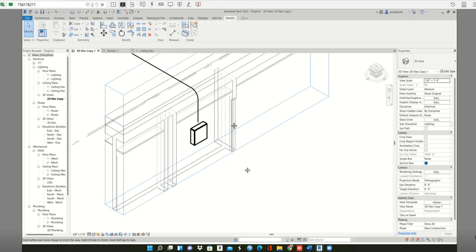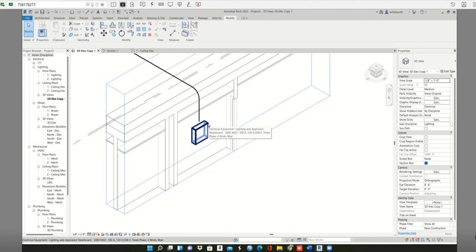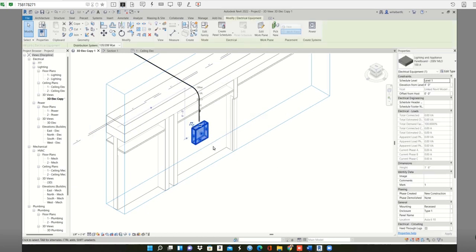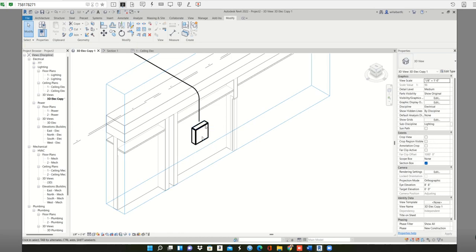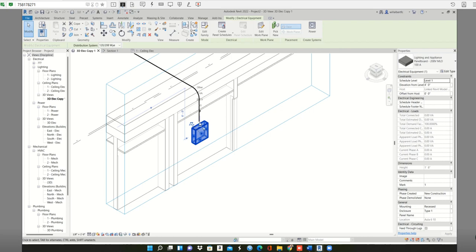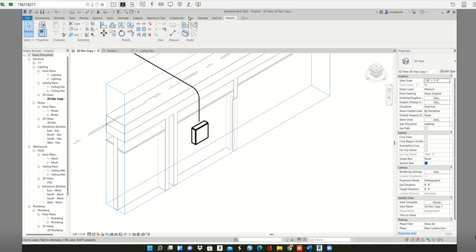Okay, the electrical one is the one that comes from the utility, right? From the electrical companies and all of that. Yes. Some families, some manufacturers can create their own panels, but usually the electrical engineer is going to put this information. Okay, so let's see how the conduit works.